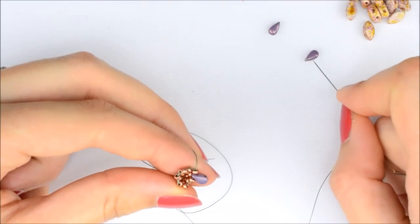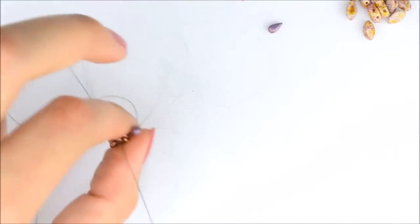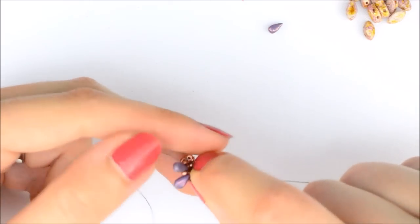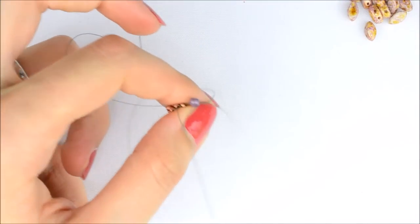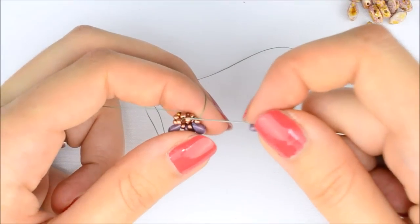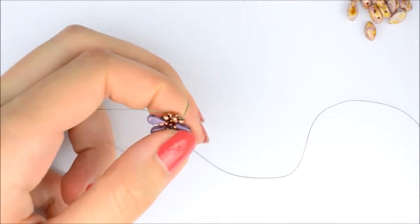Again, do this with another DROPDUO. Of course, look through the holes to see if they are clear, so you don't have to break your bangle and go back in your work. Pull tight. Third DROPDUO, checking the upper hole as well. Fourth. Fifth.